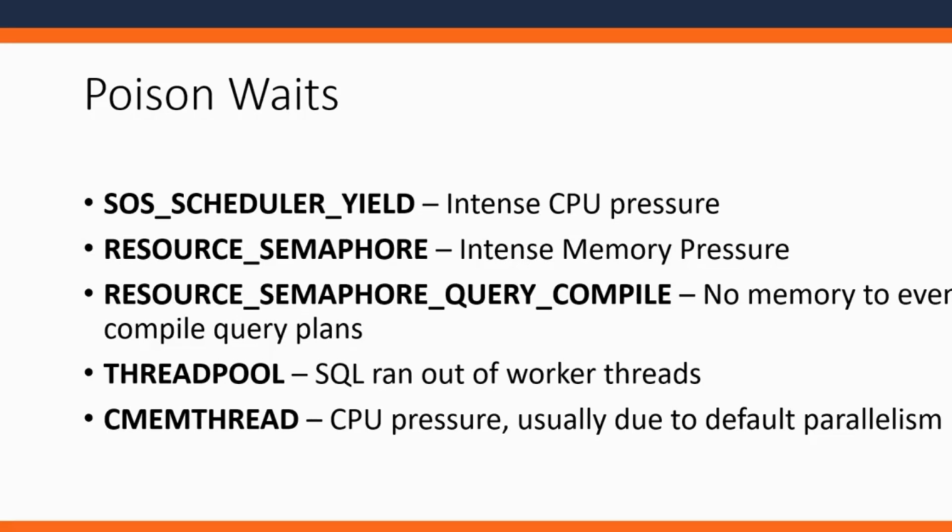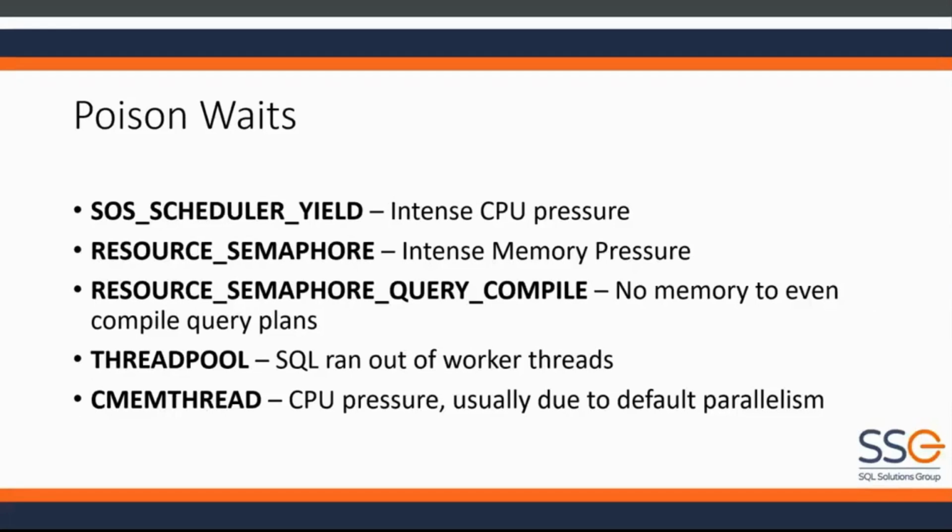So, the way that memory grants work within queries, and if you look at an execution plan, you'll be able to find the memory grant. But SQL, when it compiles a query and produces an execution plan, says, I think this query needs X amount of memory to run. It might be 100 meg. It might be 100 gig.